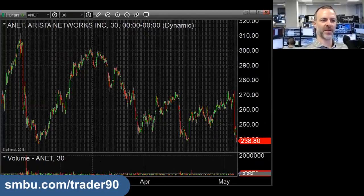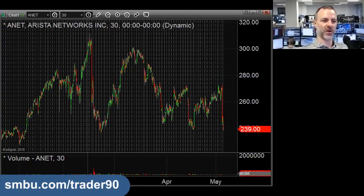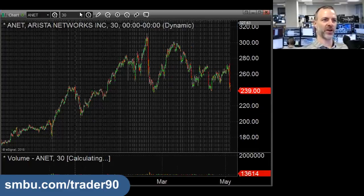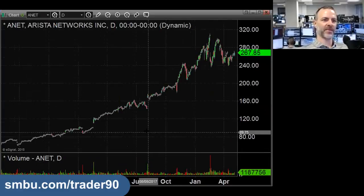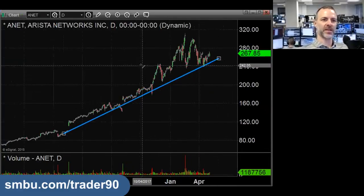I can't remember the last time I traded it, actually, but you can just see how wild it is. So in this case, it's a momentum stock. The general rule for the newer traders who haven't been with Swell: momentum stocks like this that have just gone up a ton. And you can see this pattern a lot.